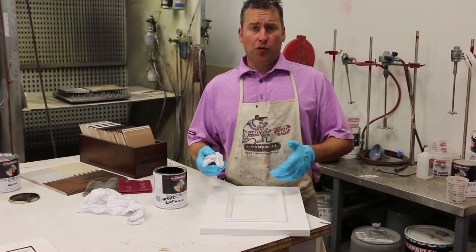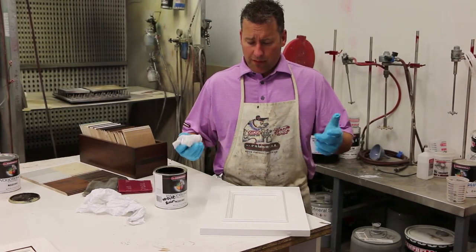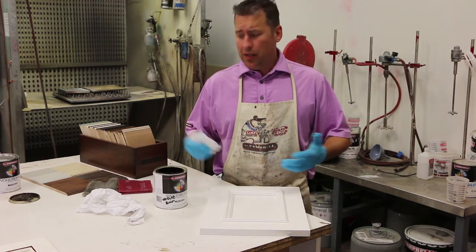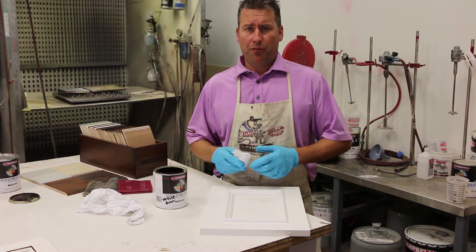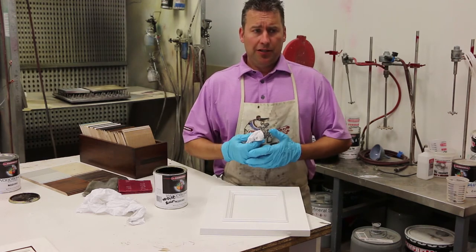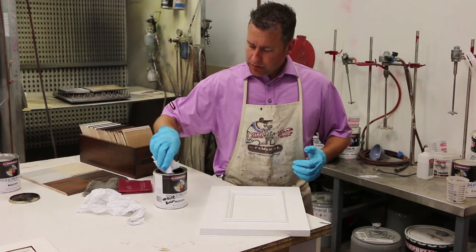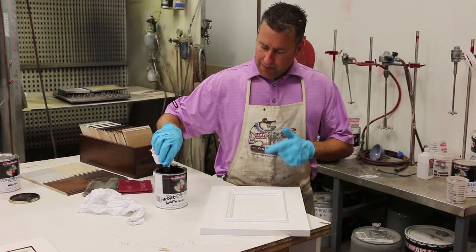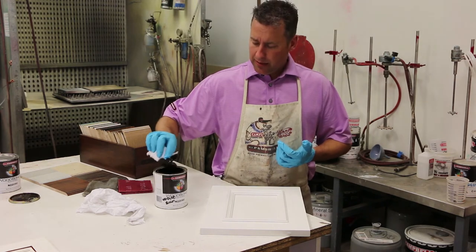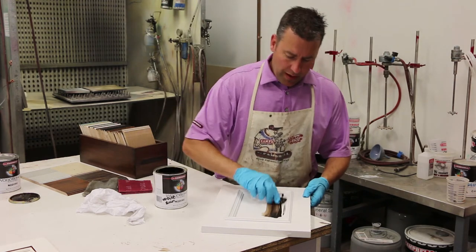So now that we have our door lightly scuffed, blown off, we're going to go ahead and apply the glaze. A couple different ways you can put the glaze on. Today we're just going to wipe it on with a rag. You can also brush it on or spray it on. It's just all preference. So we're going to go ahead. I just have ML Campbell's Furniture Glaze. We just have this tinted to Van Dyke Brown and just putting it over this straight white paint.